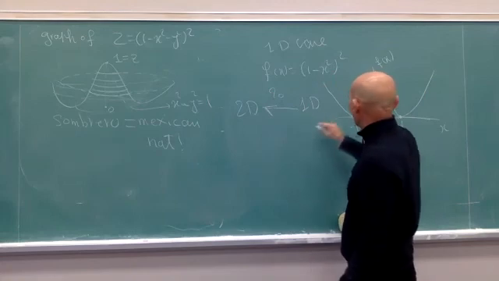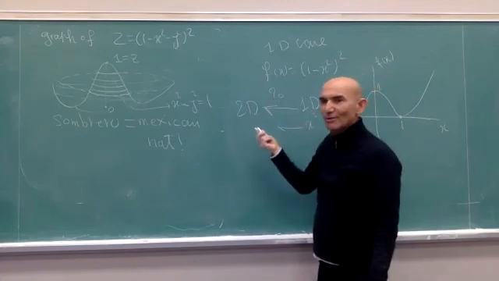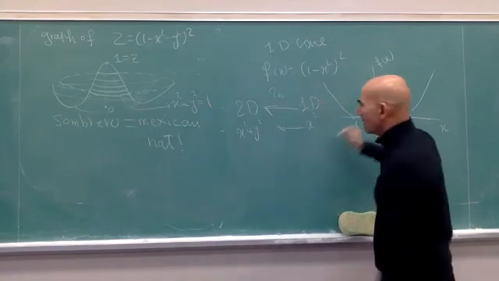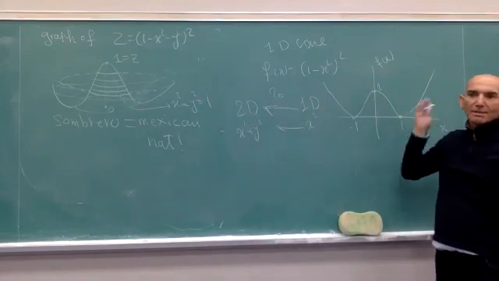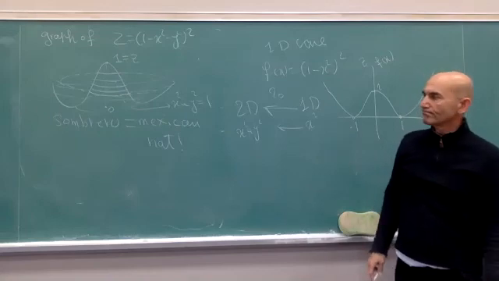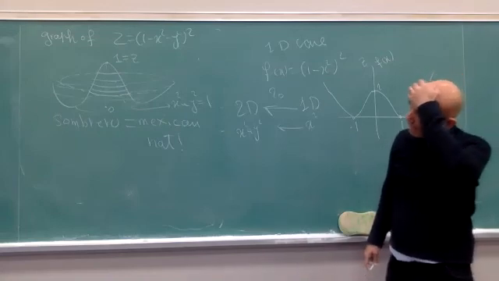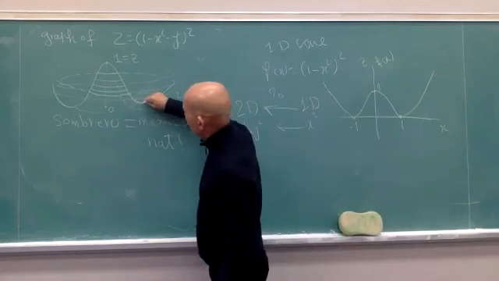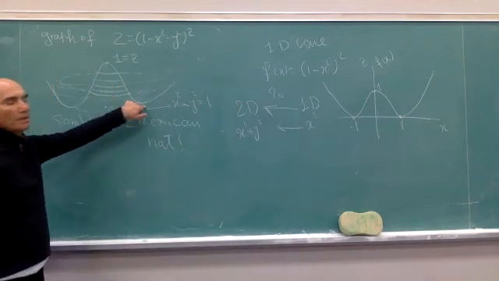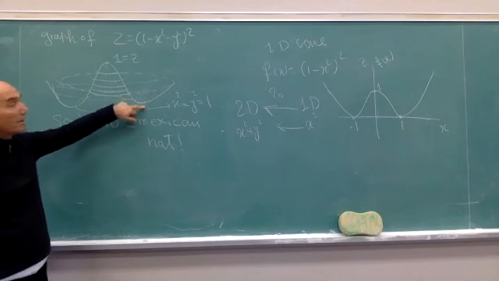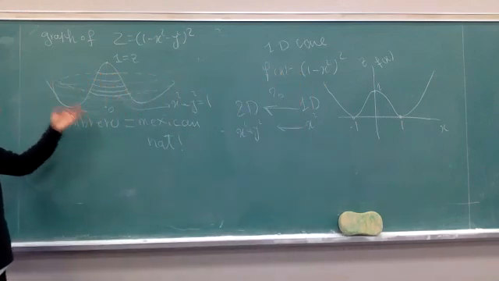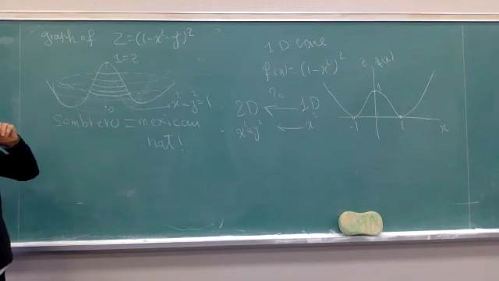Well, we simply replace x^2 by x^2 + y^2, right? We just replace it by x^2 + y^2. It just means that this graph is obtained by rotating this around the z-axis, and then you get that sort of sombrero, Mexican hat. So now we can see what's going on at the bottom of the valley here. Indeed, this point is a local minimum, but it is not a non-degenerate critical point.